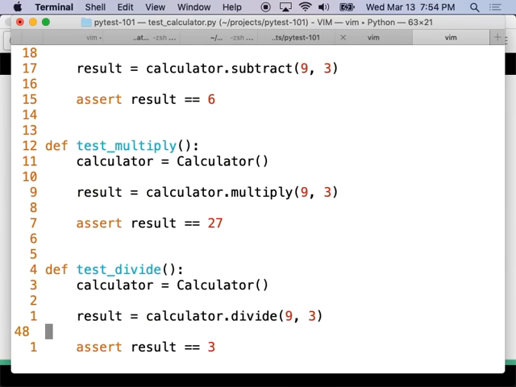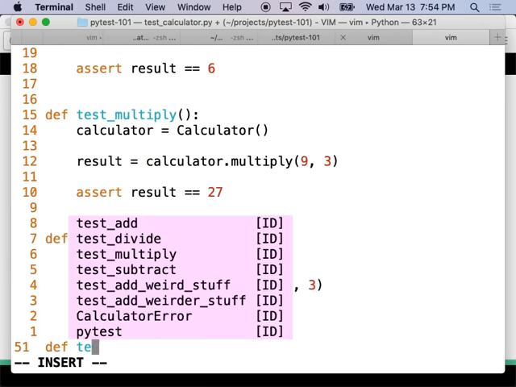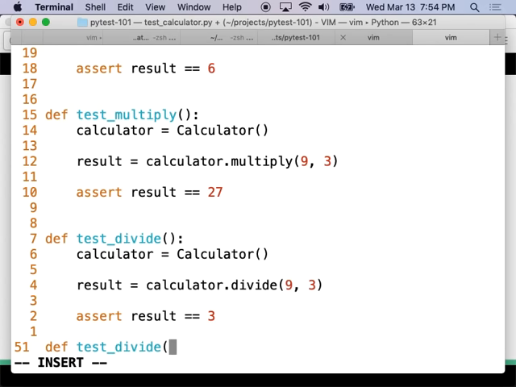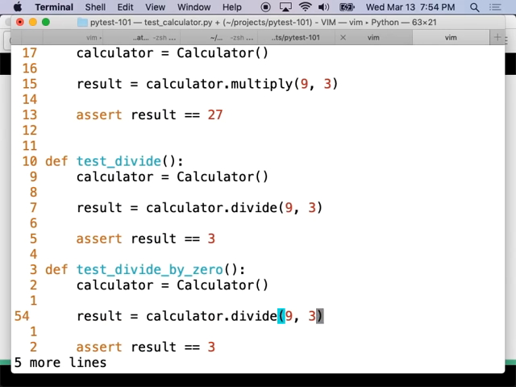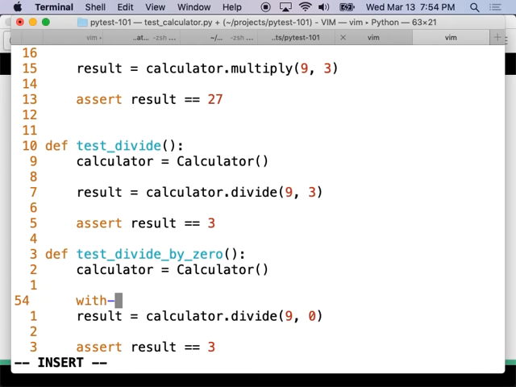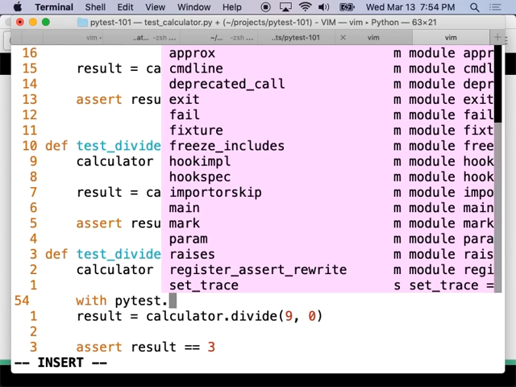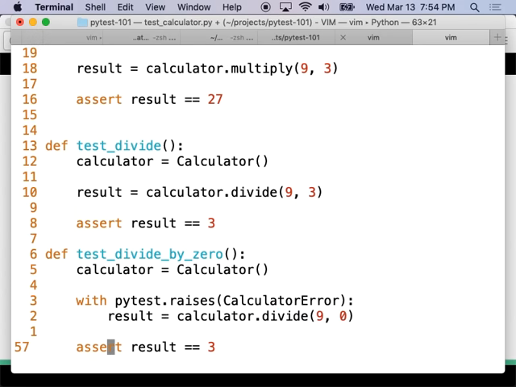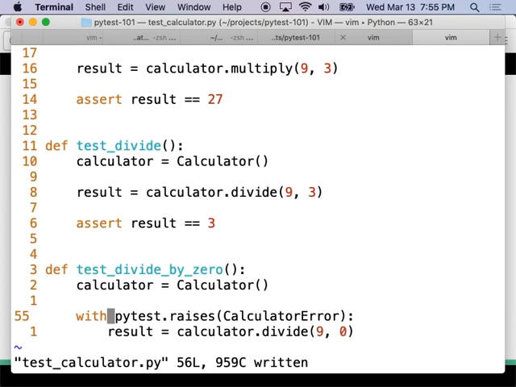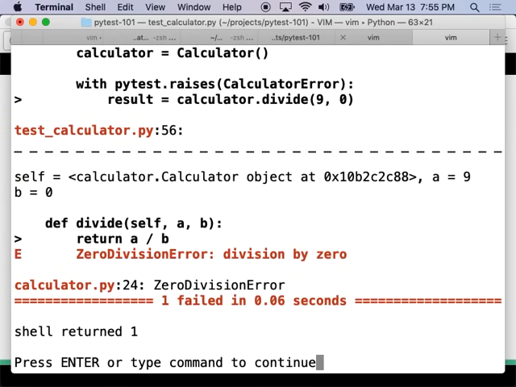So coming back over here, let's write a new test, and we're going to say test divide. Let's call it divide by 0, and we'll take that and we'll change our second operand to 0, and I want to expect it to raise our trusty calculator error. That's my expectation about what should happen. I think we all know that that's not going to work. Instead, we're going to get a 0 division error.